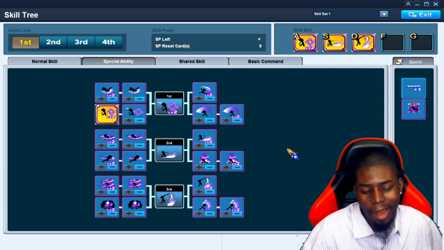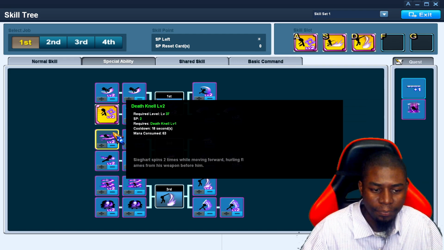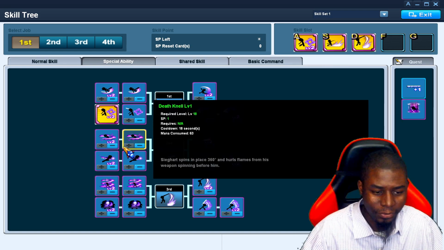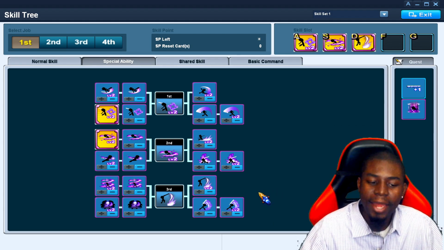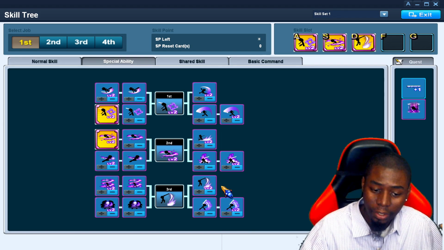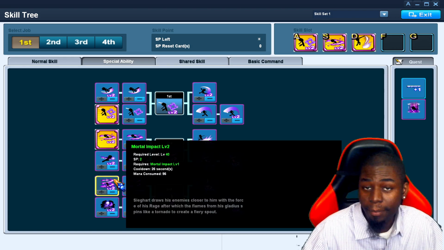For the second bar, I recommend Flame Sword or Death Kneel. Death Kneel is not that strong compared to Flame Sword if you can hit everything on that Flame Sword, but Flame Sword is harder to hit. So it's really a risk versus reward type thing if you want to take that. And as far as the third thing goes, I think Mortal Impact, very easy to hit. I also think Triple Slash is actually really, really good, and so is Grinding Punisher, but they're very easy to miss. You're not missing Mortal Impact.